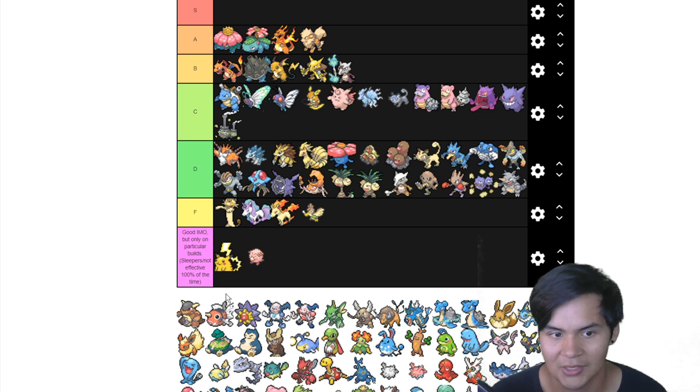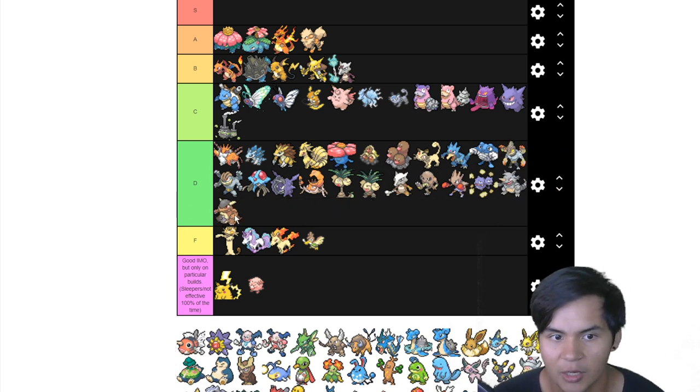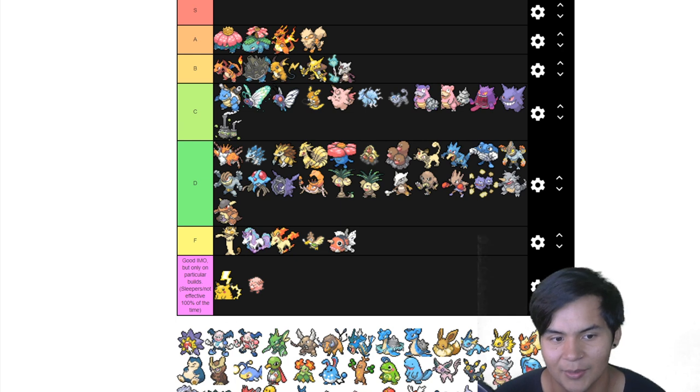It's a sleeper pick. It's good on particular builds, but maybe not so much this format, but I feel like someone's gonna be able to pull it off. Halfway decent Fake Out Pokemon got Scrappy this generation. It's not able to be intimidated, which is really cool. So yeah, D tier. You're F tier. Not thinking twice about that.